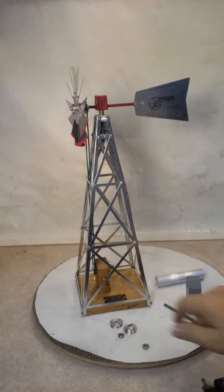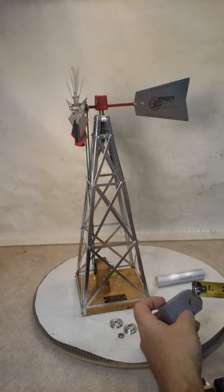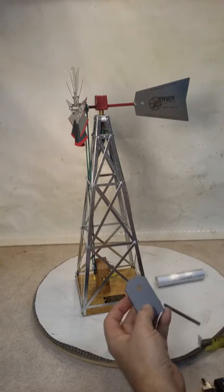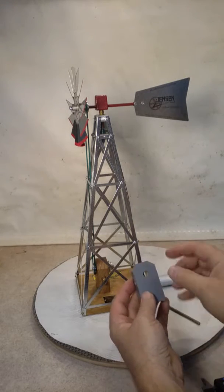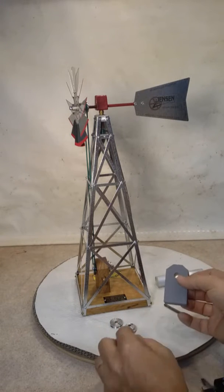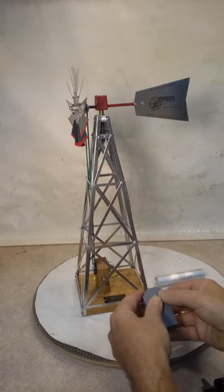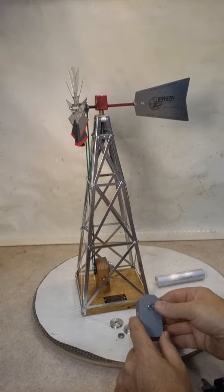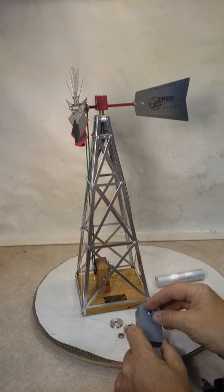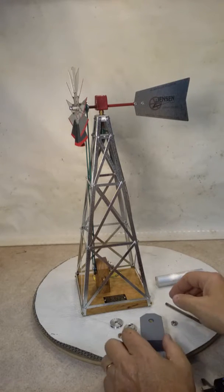Moving down to the water tower, let's see. It is exactly 2½ inches tall, with the hole being 1 3/4 exactly from the base to the middle of the hole, and centered, of course. And this is a 3/8 inch hole, and I use roller ball bearings, and I press them in with my vise. This is oak, so it holds pretty well. And this is a 3/8 outside diameter bearing and 3/16 inside diameter. And it's a flanged, completely sealed bearing, so it works real well.